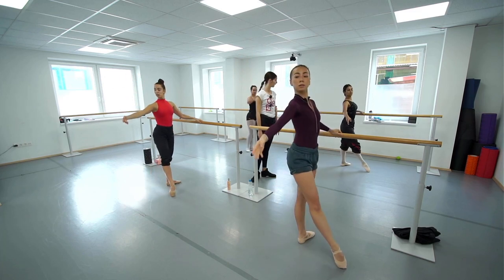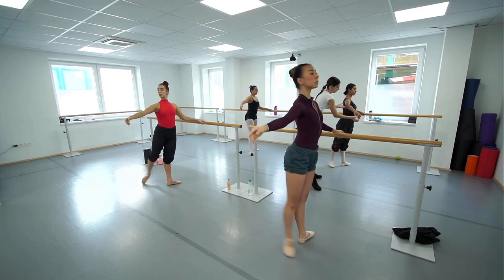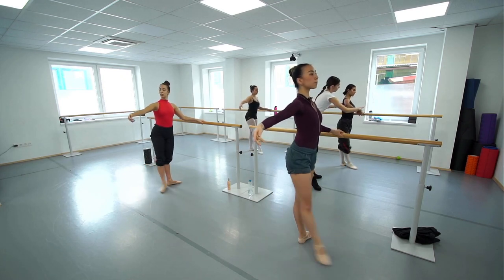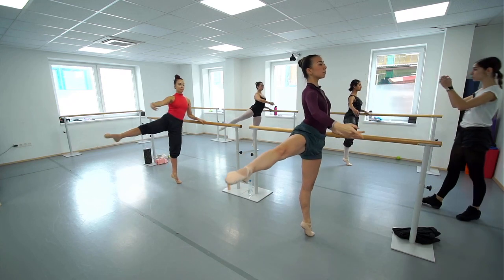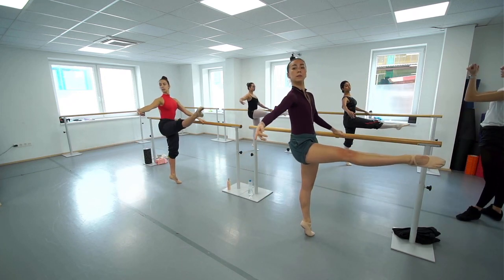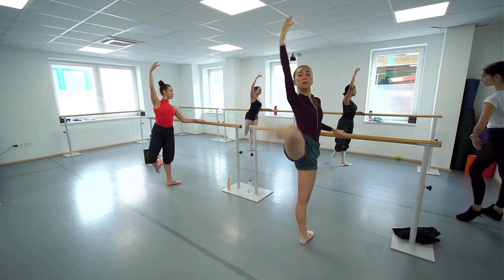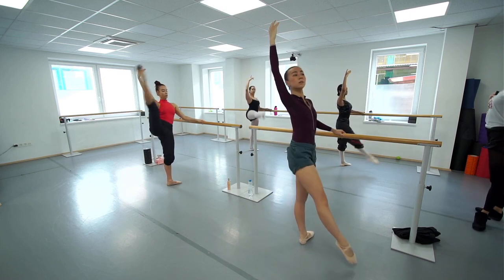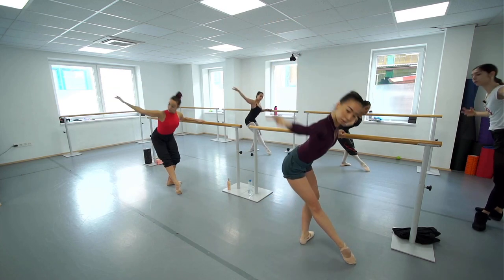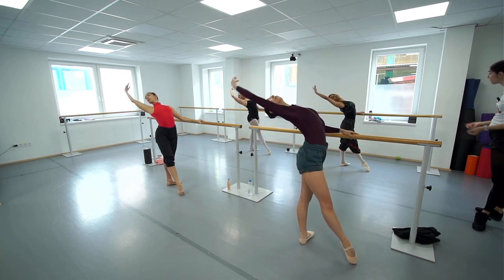Passé par terre. One, two, three. And squeeze the butts. Yes, and land carefully. Attitude nice, opened. And drop. Two. Shoulders down. Take a breath. Sit down. And a very nice arrière. I see the turned out leg.